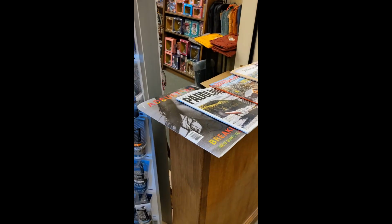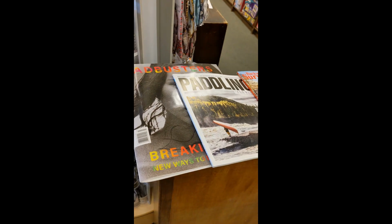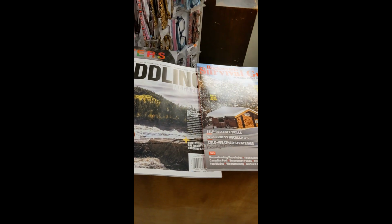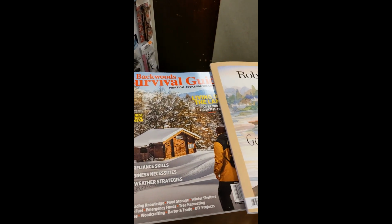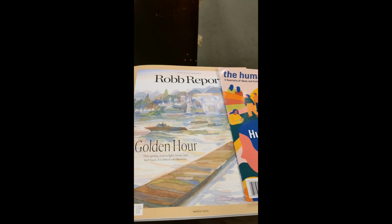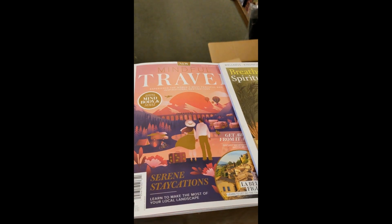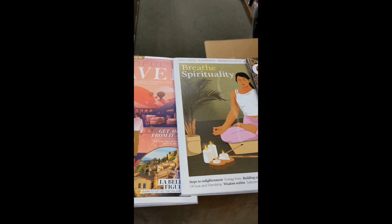These are just some of the magazines I picked out. Their colors or their titles spoke to me somehow. Haven't started reading through them yet, but I'm excited to dive in. So I found a quiet corner to do some reading, and I was able to get through a few magazines, including these.